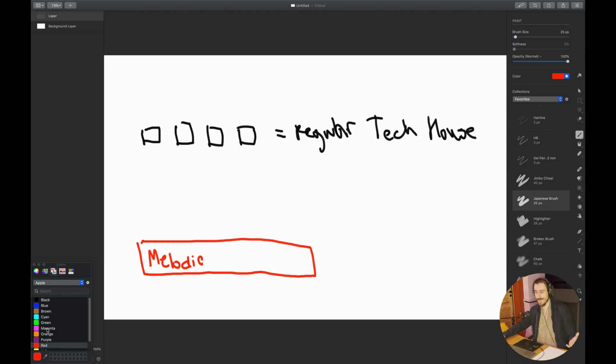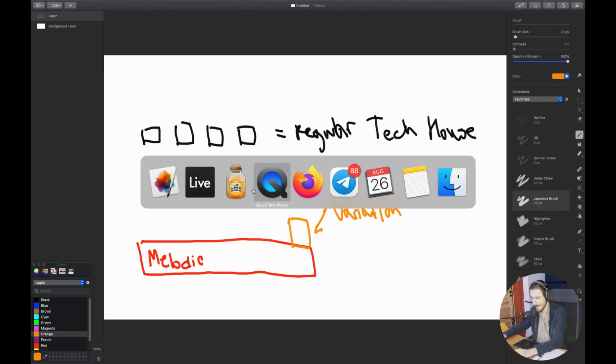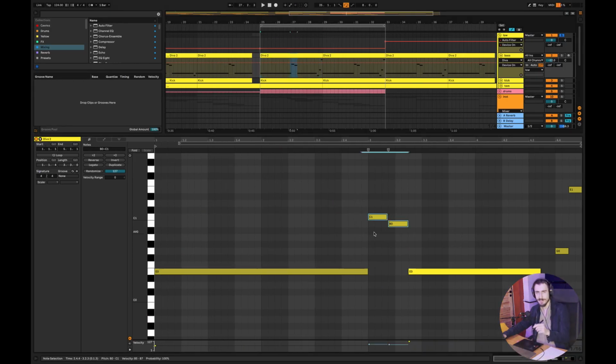So in melodic tech house and melodic techno, we are utilizing the root note, the key of the track, and we can add some variations like something like this. So these are additional notes at the end of the bar. So this is going to be the variation. And if you look at my bass line, this is the variation. So mainly we are using the root note. In this case, it's E minor. And these three notes at the end of the loop are the variation. So let me play you one more time.